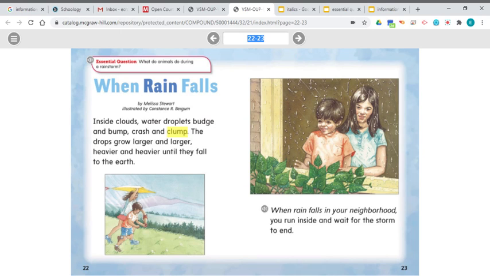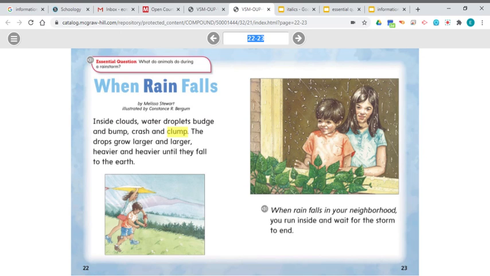Now, for our comprehension strategy that we're going to use, we're going to do predicting and confirming predictions, and we're also going to do a little summarizing with this text. And I think this is a good time to stop and make a prediction, because when you make and confirm predictions, it allows the reader to summarize what's been read so far and to identify clues and events in the text, and also use what you know from your own personal experience to make an inference about what would happen next.